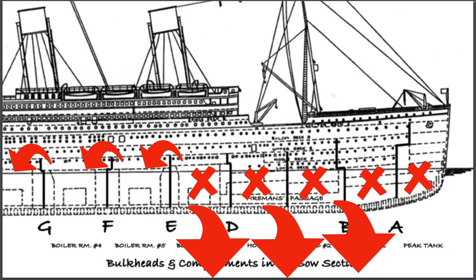But even at the time, the Titanic was seen as very safe — that's why it was considered unsinkable. It was an absolutely one-in-a-million freak accident that doomed the Titanic. It was a safe ship. Even though it only survived five days, back in those times it was very, very safe.